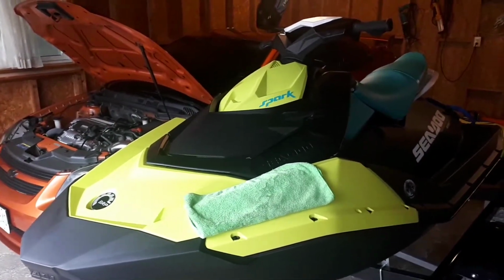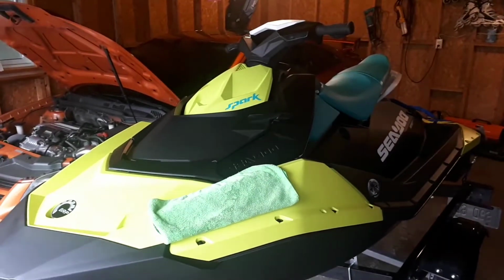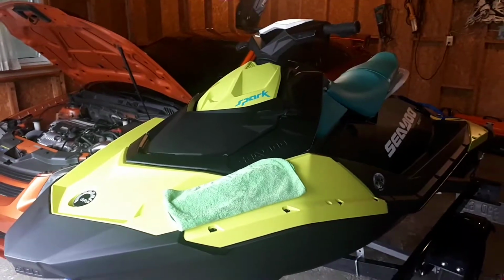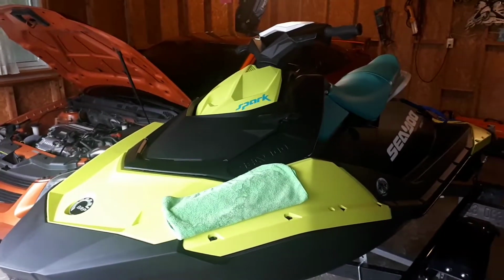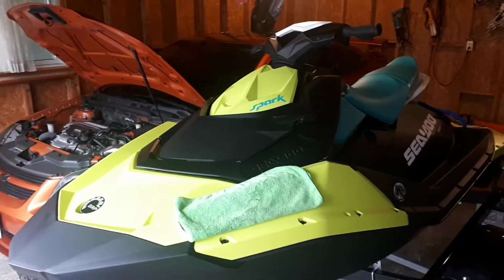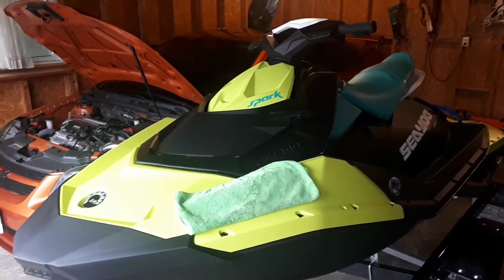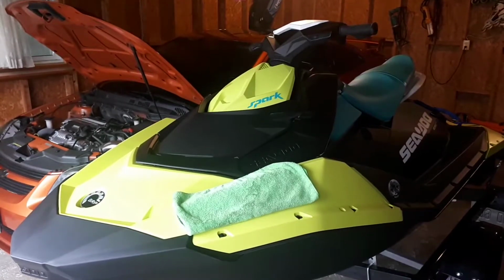So I just bought myself a 2019 Seadoo Spark, and it did not come with the storage compartment because I did not get the convenience package. It's the 2-up base model, no reverse or anything along those lines. I'm loving it so far, but the storage compartment was a problem. So I ended up buying a new storage compartment for it.